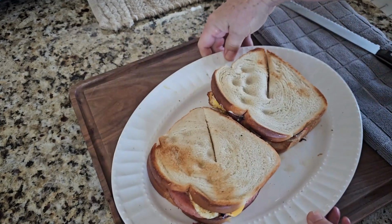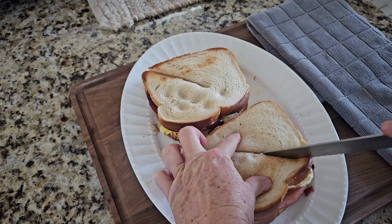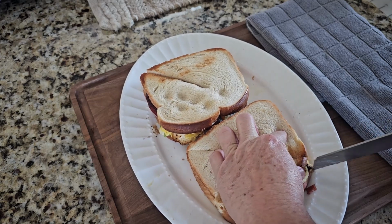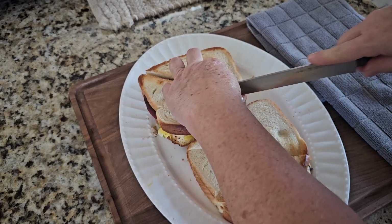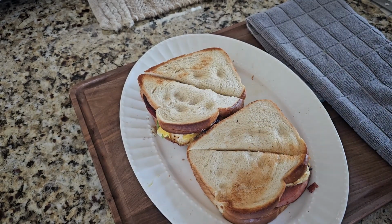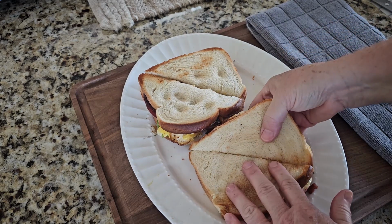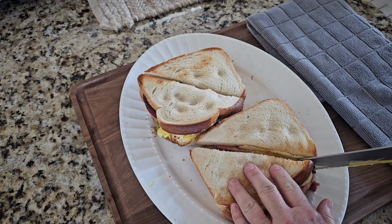You're not going to see me taste these for you today because we are busy and it's a grab and go situation. But I would encourage you to go to your deli, get you some of this thick sliced bologna, and give this a try. And if you're like me, it'll take you back to your childhood on the farm when days were full, days were busy, and all you had time for was to grab you something out of the refrigerator and keep going.